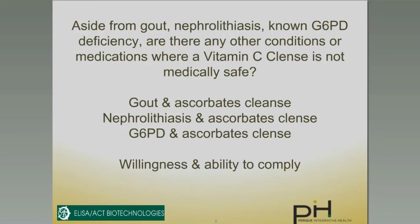It is generally said in conventional medicine that people with gout might be more at risk of taking ascorbate to precipitate an attack. And the only source for that I can see is that many people used to take ascorbic acid, and ascorbic acid is by definition an acid. And I did say that metabolic acidosis underlies and amplifies the potential for a gout attack. So we would never use ascorbic acid, as you know.